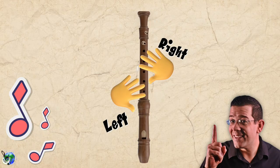Left hand over right. Left hand over right.